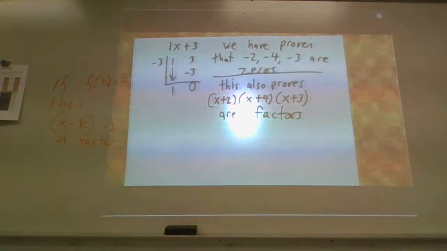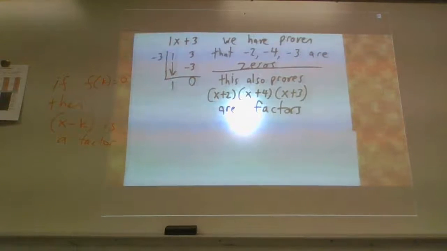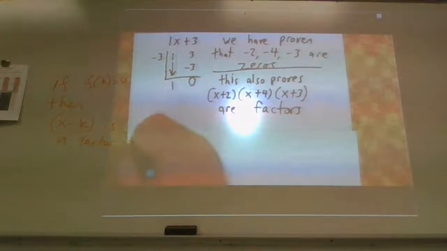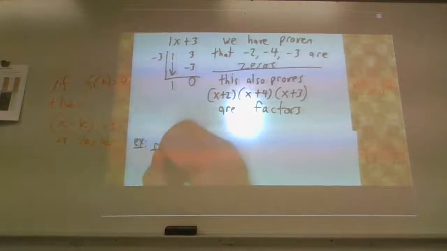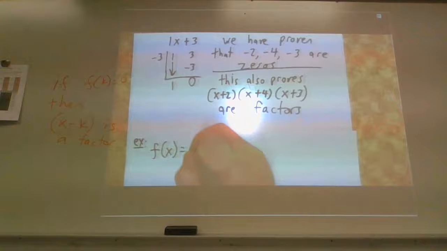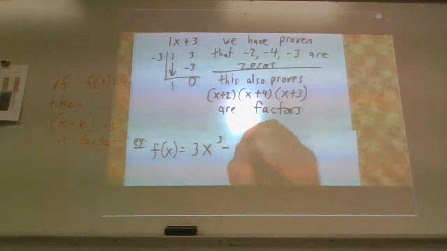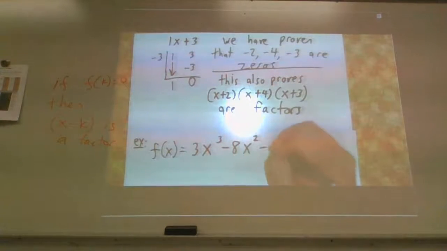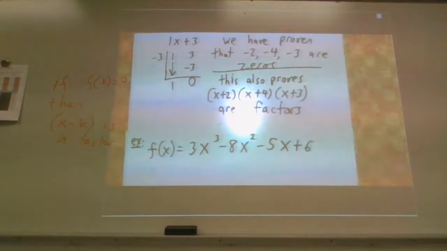Let's do another example. A different example. This is actually now the second example we're doing today. Brand new problem. We're going to have to look at a graph. We're going to have to identify some new stuff. But this is the brand new problem that I want to deal with: 3x cubed minus 8x squared minus 5x plus 6.